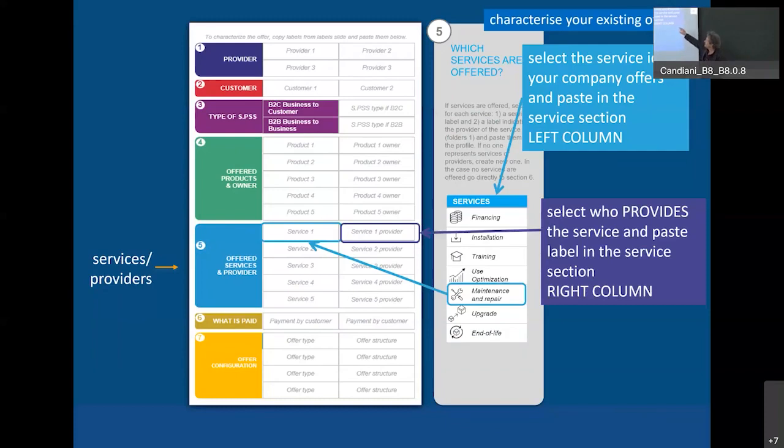Nevertheless, again here, let's try to describe who is the service provider. In many of the SPSS, there is not just, you remember, the provider offering product with all-inclusive services. Okay, so it's not that I'm just selling the product and then I don't discuss anymore with the customer and so on.